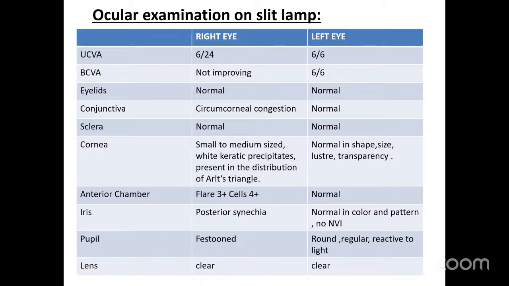The AC is not shallow like this, like it is when you have a ring synechiae, where the entire iris is adherent to the underlying lens. Okay, so read up a little more about this: seclusio pupillae, occlusio pupillae, and total posterior synechiae. These are the things that you familiarize yourself with. Okay. Yes, ma'am.